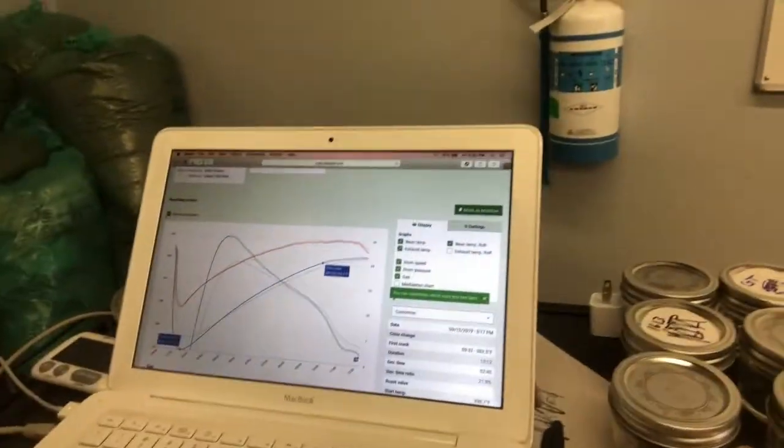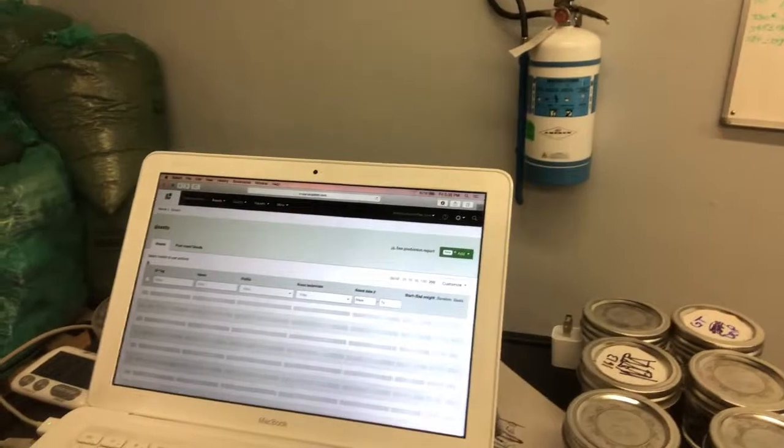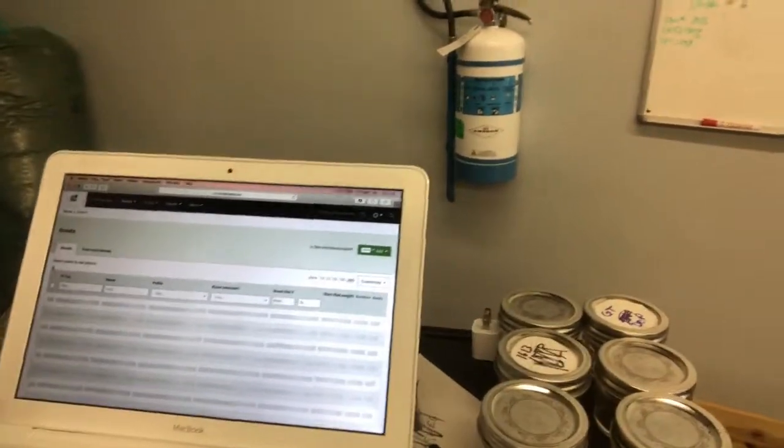The coolest thing about this is that every time I pulled the trier out during the roast, I didn't lose any of my specs. In the past, when I would do these roasts, I would lose a lot of my information. So that whole artisanal approach to roasting I unfortunately wasn't able to do because I needed to maintain consistency. I learned to roast by the numbers only.